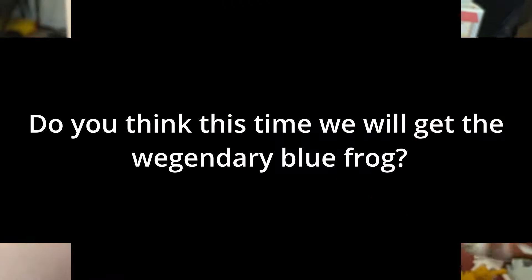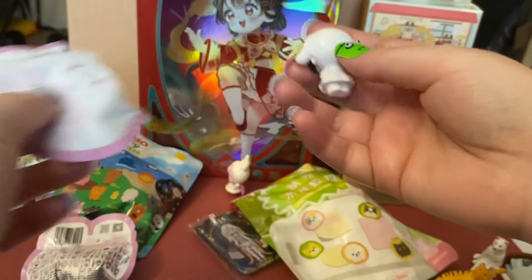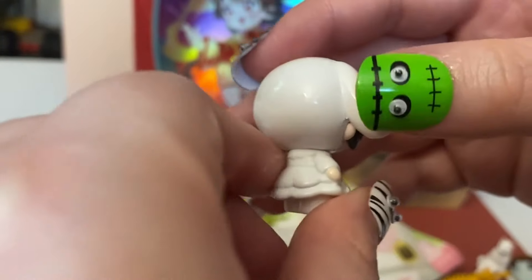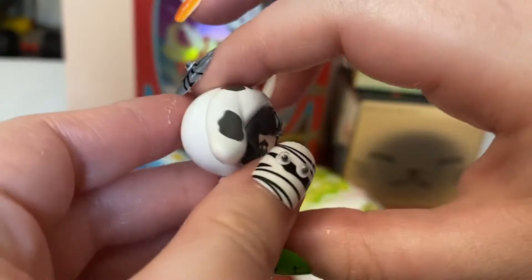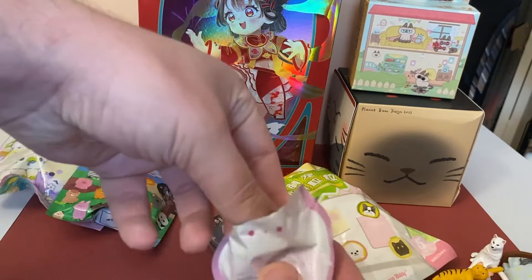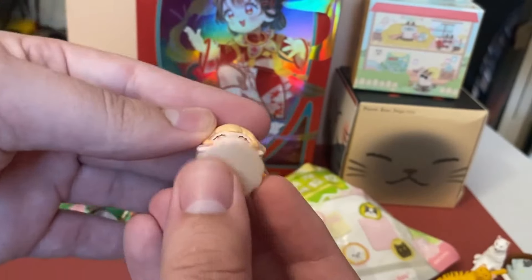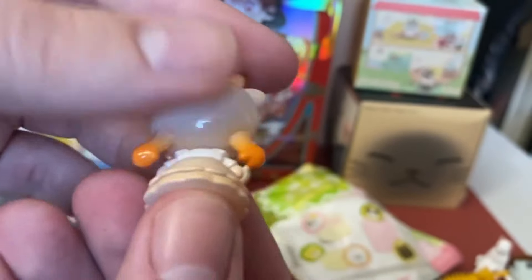Blue frog, blue frog... oh, it looks like a cinnamon roll! Wait — oh, this is so cute, a little cow one! It kind of looks like a Dalmatian almost. It's actually one of the rare ones — that's one of the 1-in-48 ones. She's really cute, I like her a lot. I like the colors. I just wish her hair wasn't a hood — I wish it was just a hat. But other than that she looks really cute. Last one — and we got a deer! Oh no way, you got me a deerling! It's very cute — she's my favorite. I like her little colon-three face.